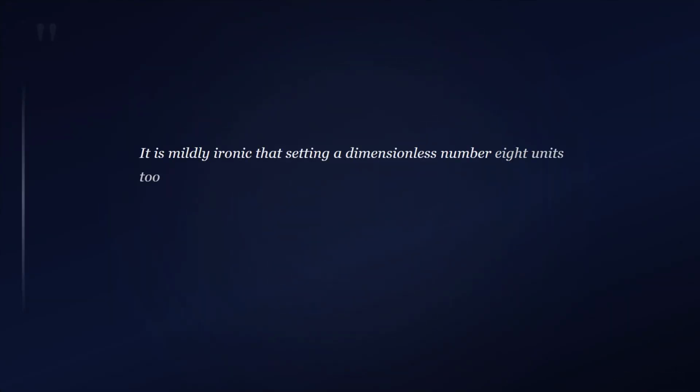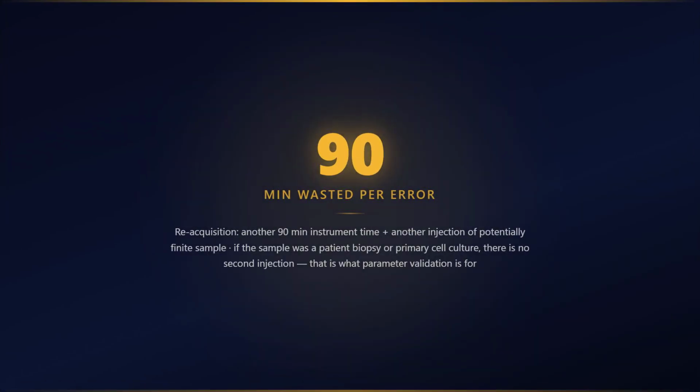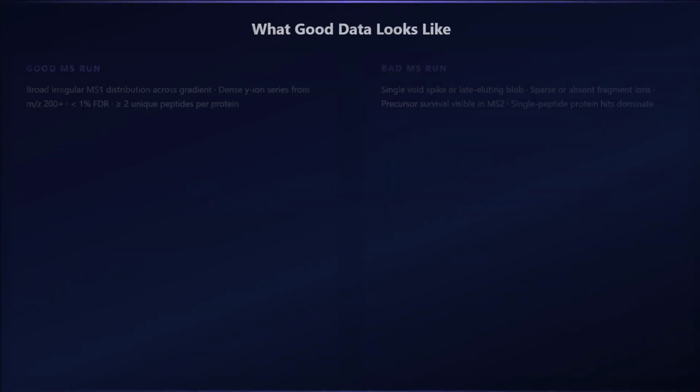It is mildly ironic that setting a dimensionless number 8 units too low produces an output file that is analytically indistinguishable from an empty run. Reacquisition due to incorrect collision energy: another 90 minutes of instrument time, another injection of a sample that may be finite. If the sample was a patient biopsy or a primary cell culture, there is no second injection. That is what instrument parameter validation is for, and that is why it is not optional.